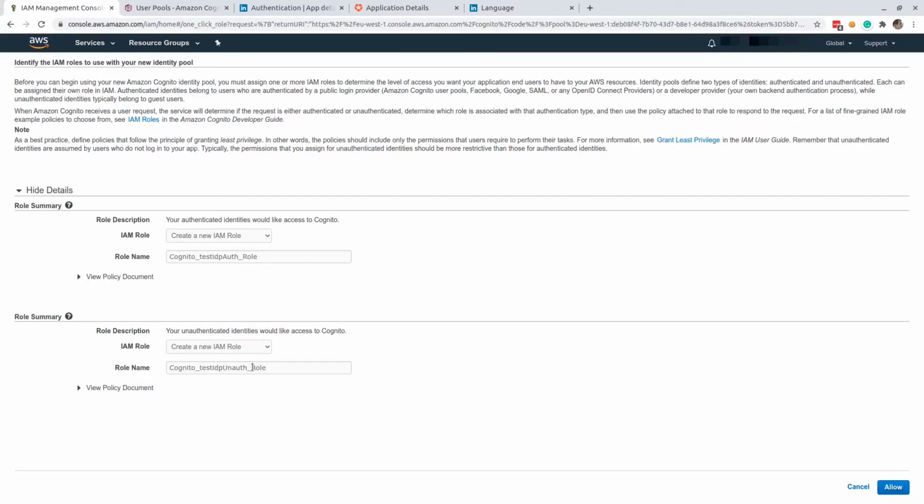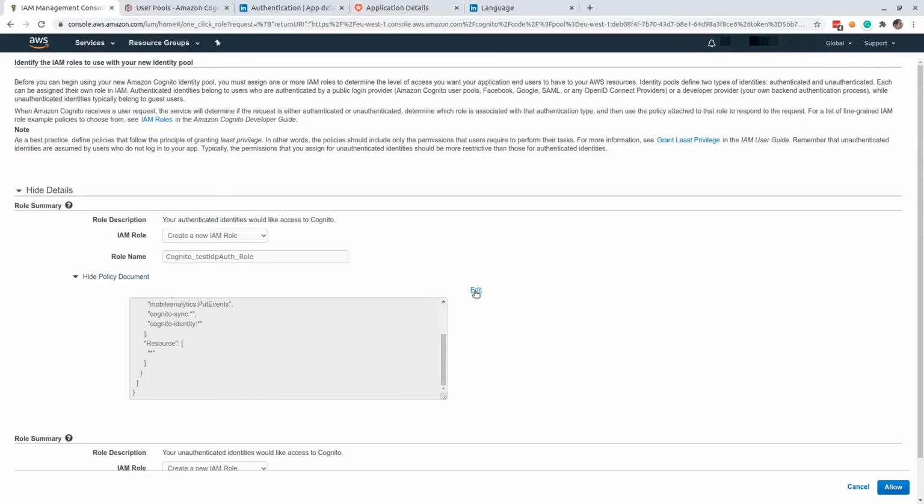I mean, yes, we did not check the unauthenticated user in the previous step, and yet you still have to create this role. This is just something that Cognito requires you to do, even though technically this is not really necessary, and you will see it at the end when we will create all the resources through a CloudFormation template. We won't be creating the unauthenticated role, and it will still work just fine.